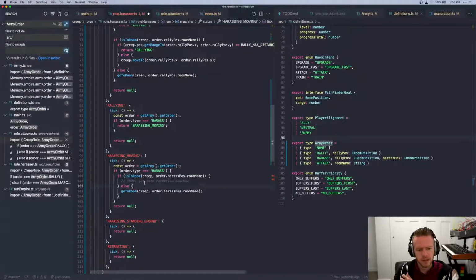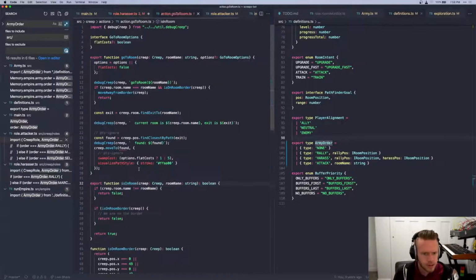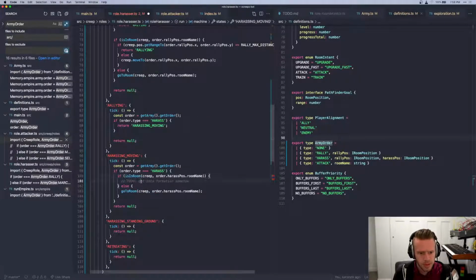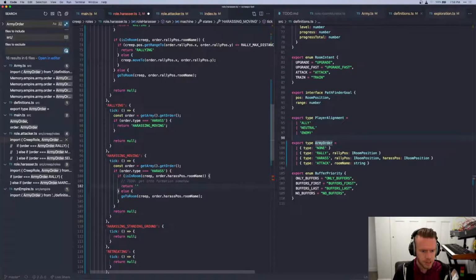Let's just build this kind of naively first. isInRoom, I believe, has this logic that if it's in the room border, it doesn't actually count as in the room just yet. So maybe we can just call that good for now. So I'm going to say harassing standing ground. I don't know. I think that's going to fall down, I think.